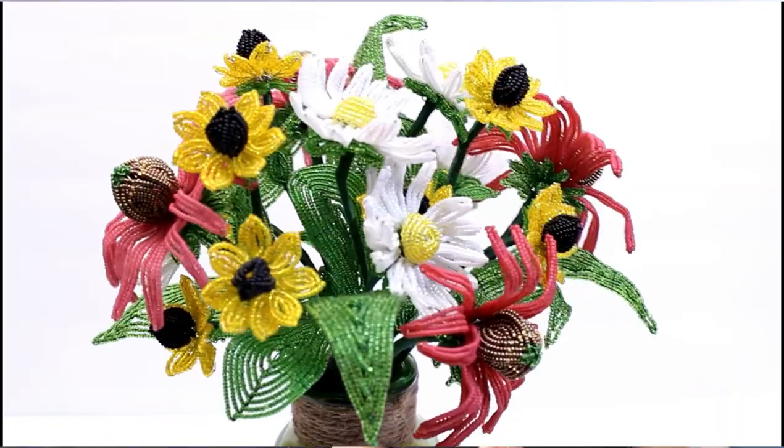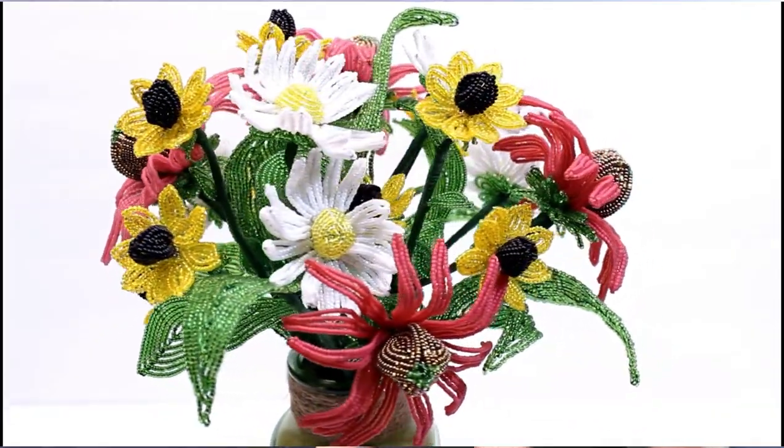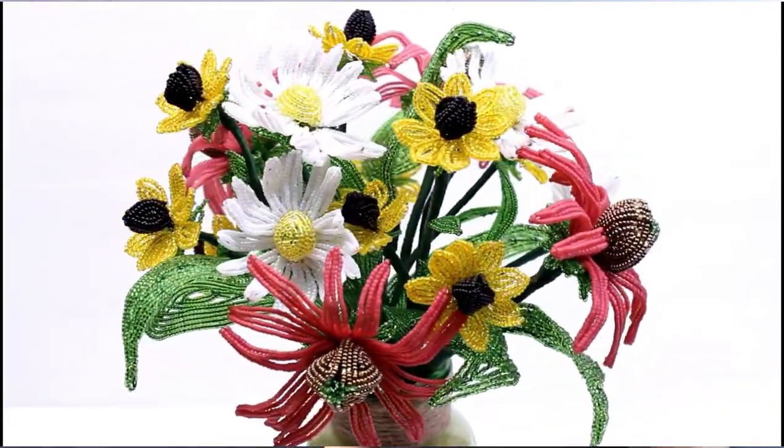The first project we'll work on is the Brown Eye Susan, and the goal is this summer wildflowers arrangement of Brown Eye Susan, Echinacea, and Shasta daisies.